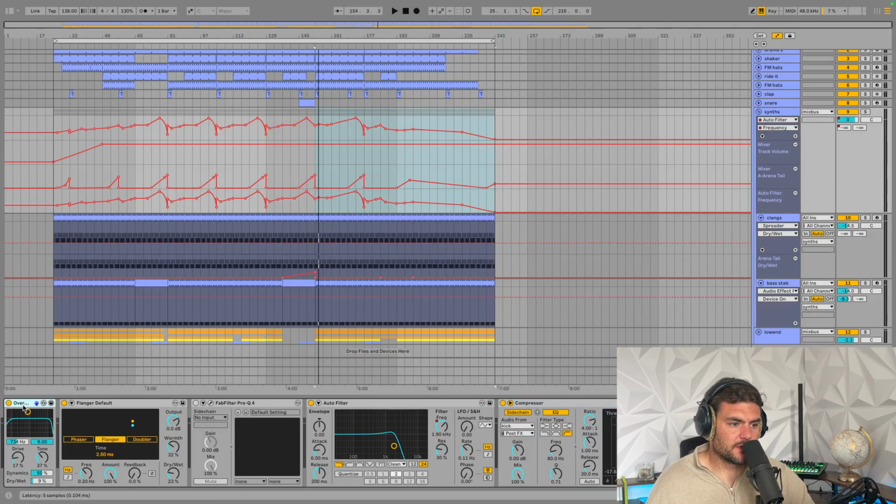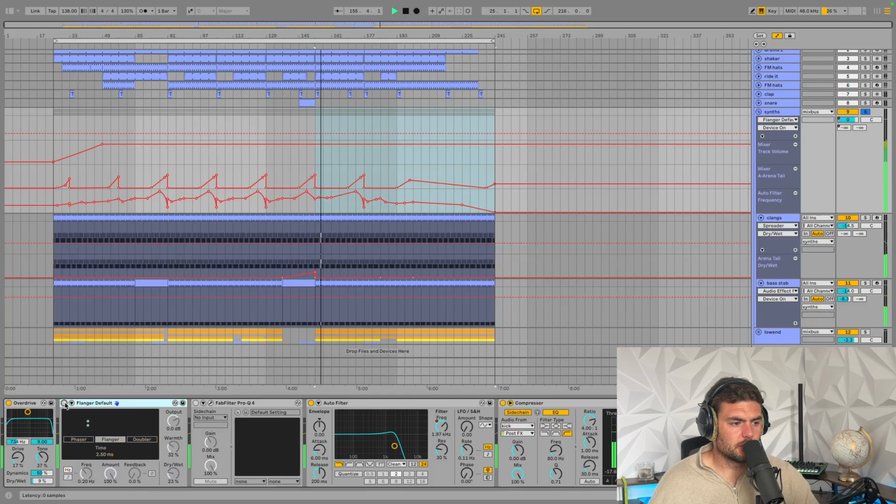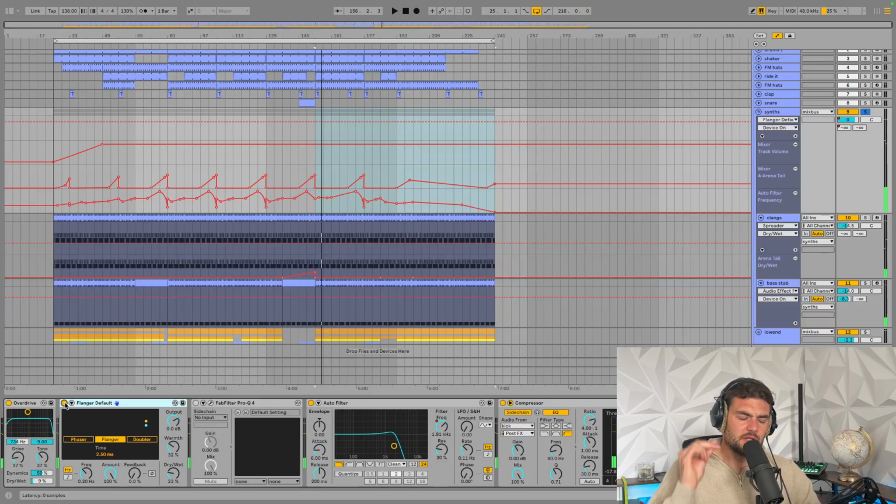and to give them the final bit of processing, we've got overdrive on the synth bus, just a little bit. Then we're using this flanger, only 23%, just to give it a slightly metallic sound. It just adds something, and you can hear it kind of moving a little bit. Really like that. It's very subtle, but does add something.